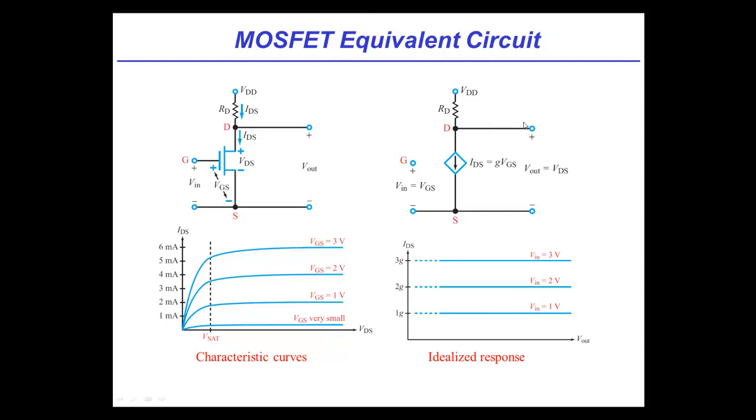That's what's key. Notice something else we're going to come back to in a minute. If this is true, and let's pretend for a moment we're not connecting it to any load, then our output here is going to be VDD minus the voltage drop across the resistor by KVL. VDD minus this resistor drop minus VDS equals 0. So what's this voltage drop? It's RD times this current, because it can only run down this way. So RD times G times VGS is the drop on the resistor. In a minute we'll come back to this, but you'll see how by increasing the current here, we increase the voltage drop across the resistor and lower the VDS.